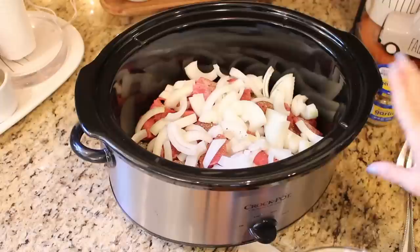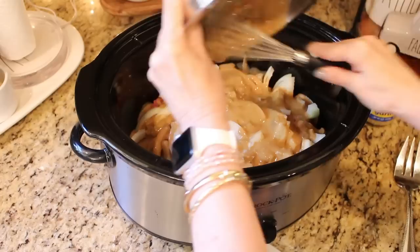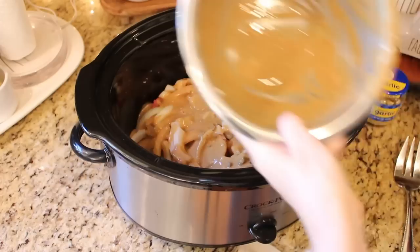On top of our stew meat and onions, you're going to go ahead and add your sauce. Make sure you get every last drop of that good stuff. Then you're going to cover.